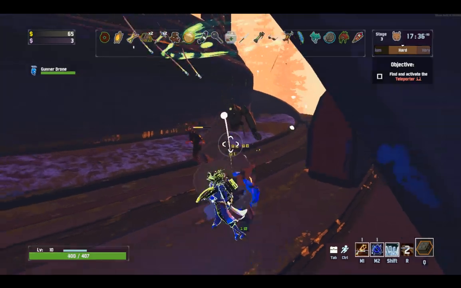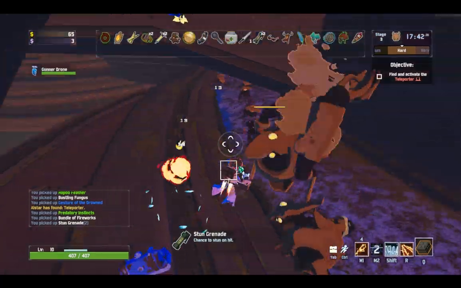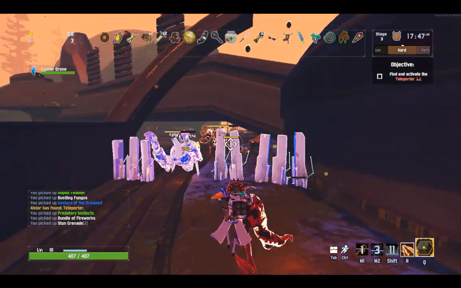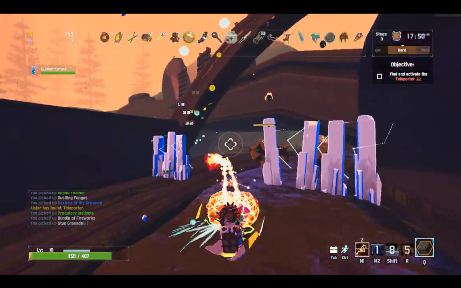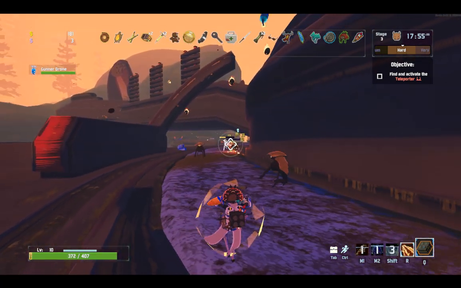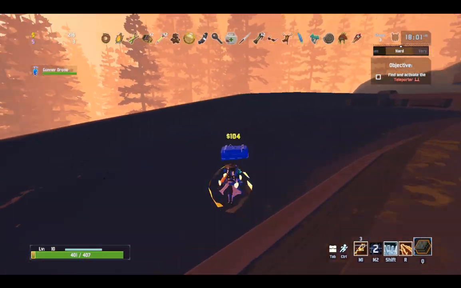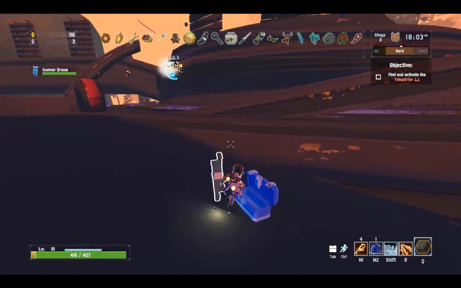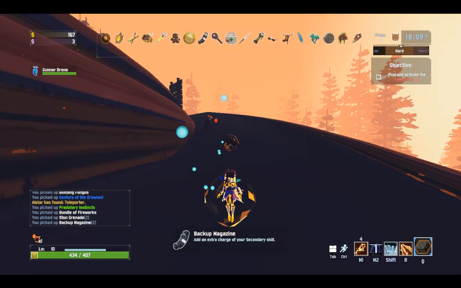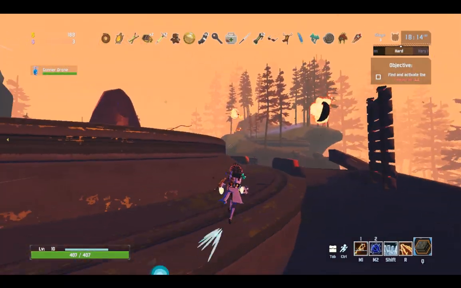Let's open this chest and let's get out of here, because things are getting really messy here. I need more backup mag and more embers, part of Topaz. I keep mixing the names. Oh, ask and you shall receive, another backup mag. Let's move forward.